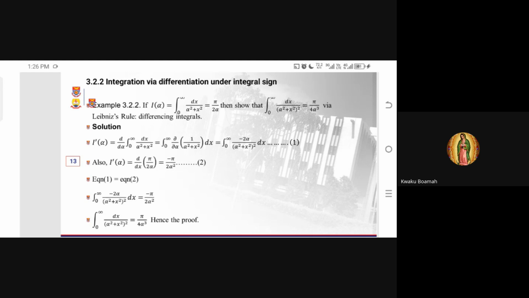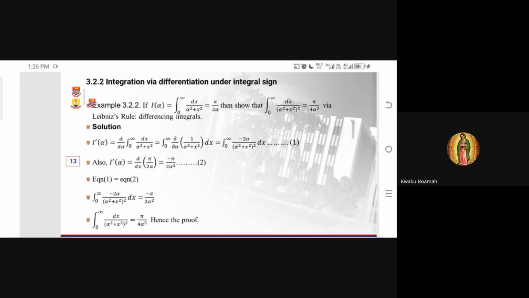Look at the left hand side carefully. You realize that for that particular function, it is in terms of two variables, and the one on the right hand side, it is in terms of only one variable. So for the left hand side, you are going to find the partial derivative with respect to alpha, and the right hand side you find the derivative. It won't be partial because it is just a function in one variable.